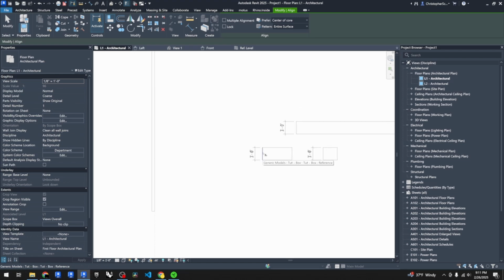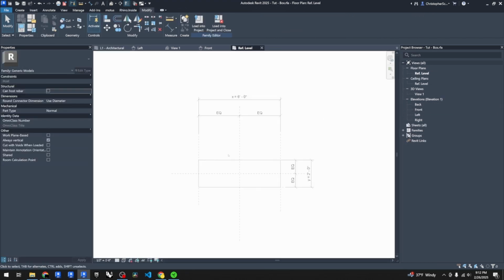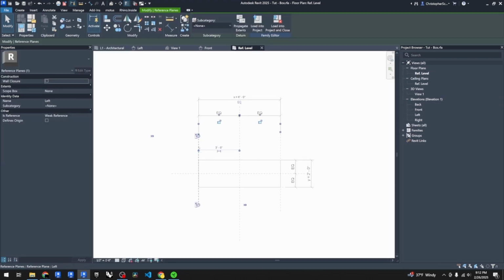And for the instance parameter, if I click on that, it's going to move the whole thing over and connect to it. I want to go over the difference between a strong and a weak reference plane. The reason that it moved over is because it is a weak reference plane, so it'll move the entire object over.